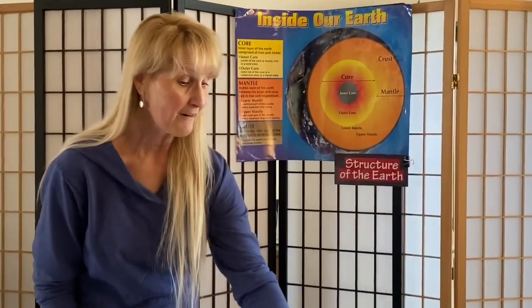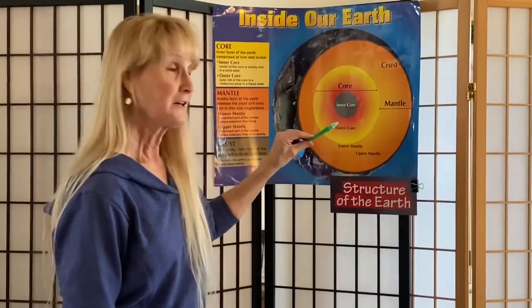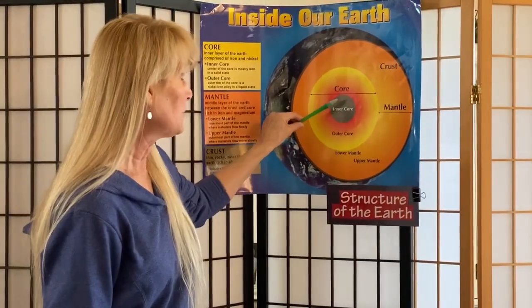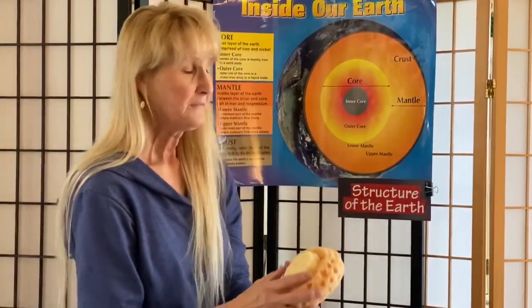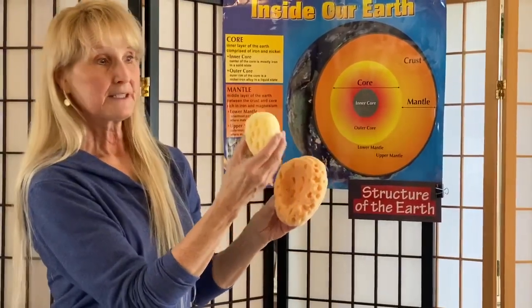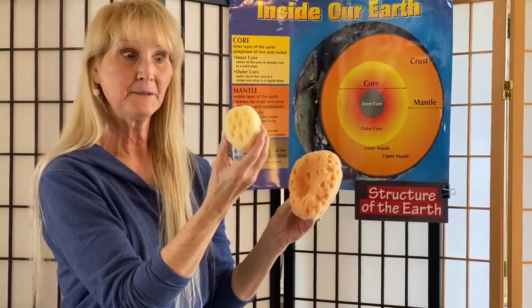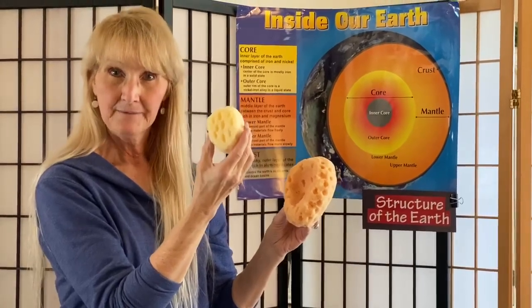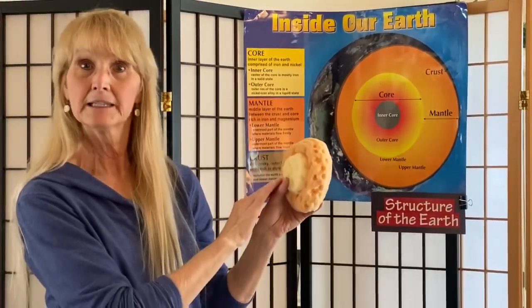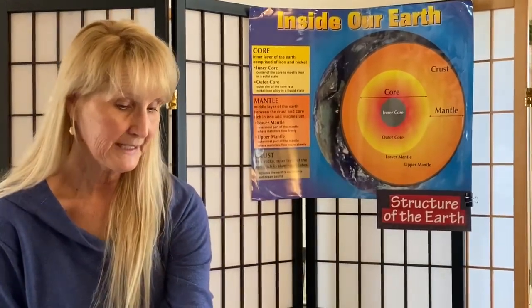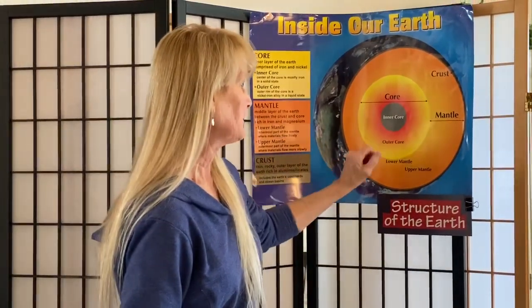We've learned that there are some main parts of our Earth, and we start right here in the inner core, and then outside of that is the outer core. I have another example for you right here, and the inner core is extremely hot. It has the highest temperature, but it's a solid mass. And the outer core is also really, really hot, but it's got a liquid mass. And so the inner and outer core are two different components there.